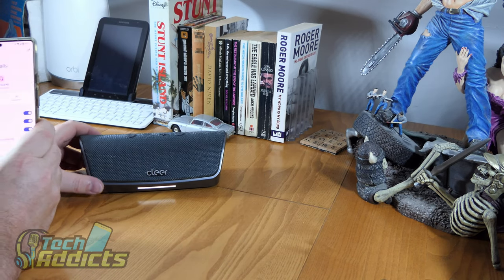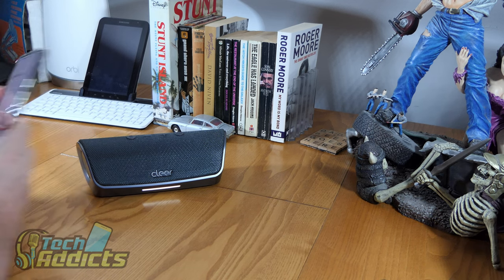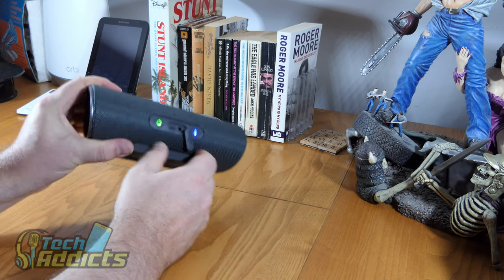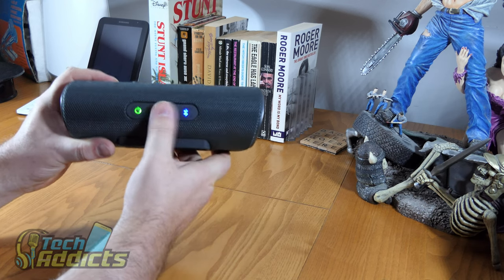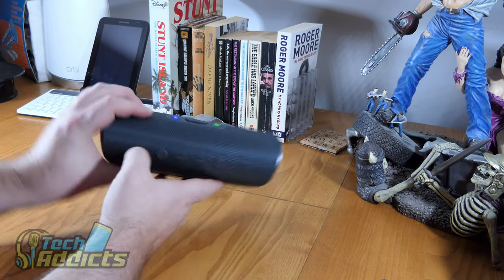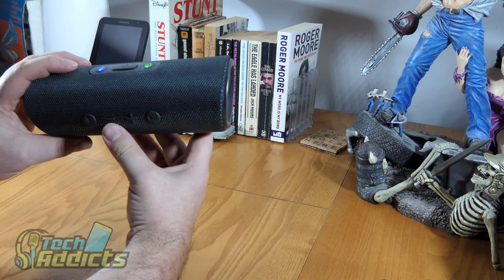It's charged to 100% battery straight out of the box. It's got HD audio AAC, and it allows access to phone calls, media audio, and contacts. I noticed the buttons glow, so you're not going to miss them in the dark. One thing that's missing is a microSD card slot — they seem to be dropping those these days; I miss being able to put in a little extra storage just in case you don't have internet. It's connected via Bluetooth 5. I was looking for NFC pairing, but I don't see an indicator anywhere and I think I may have misread the spec sheet.